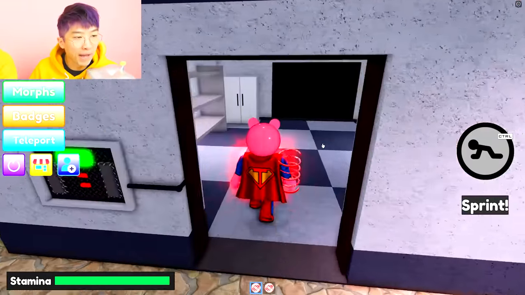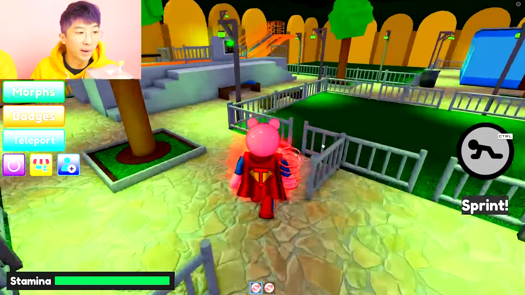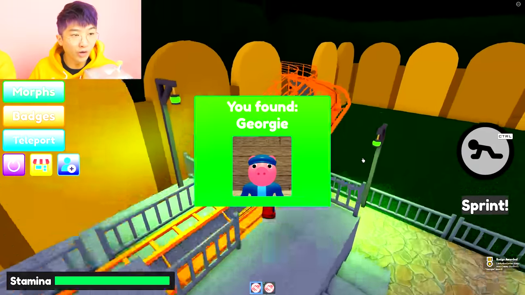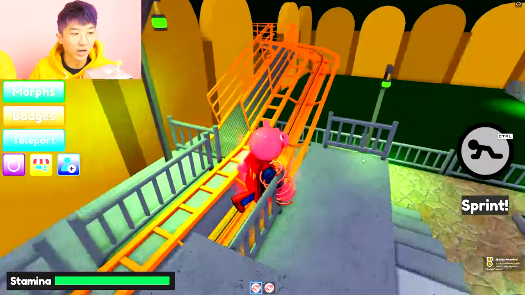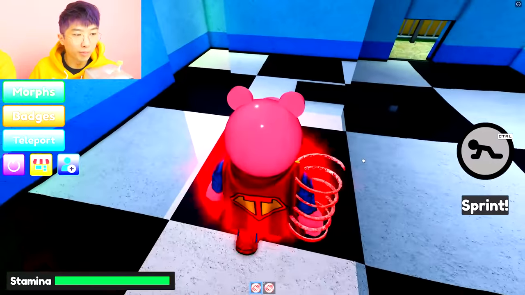This is crazy, guys. I bet we're going to have to do some crazy glitches, like some wall hacks, some crazy obbies. Yeah, or entering some codes. It's Georgie. George Pig. Can you go around? Oh, no. I'm trying to. I can't, bro. Even Super Piggy can't do it. That would be cool if you could, though.